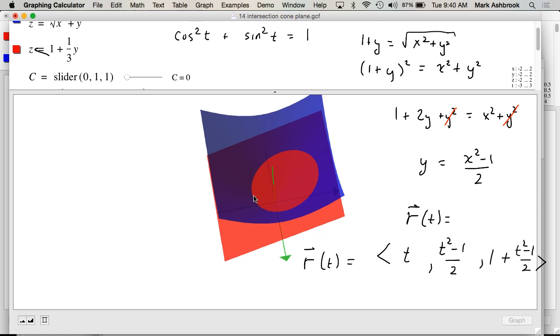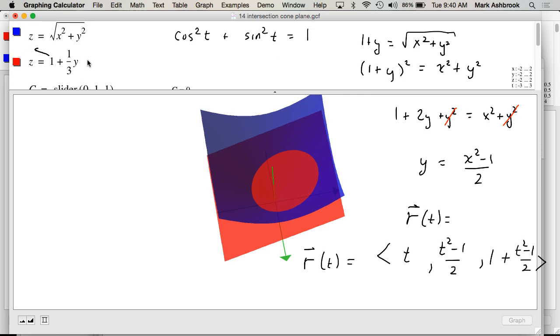So you could start the same way. You'd have 1 plus 1/3 squared, and then when you get to this step, the y squareds aren't going to go away. And you're going to have a circular or an elliptical equation. And you're going to employ cosine and sine, because in the xy plane, you're going to have cosine and sine to write that elliptical curve. So that would be good. You could finish that one at home if you want to do that.